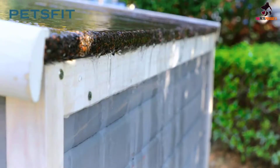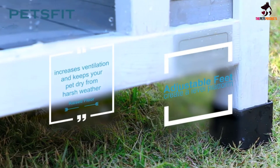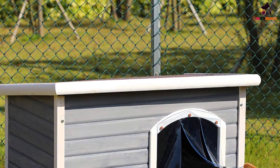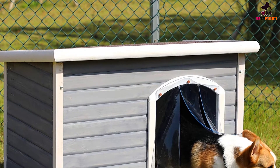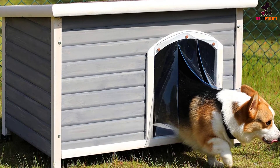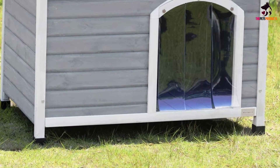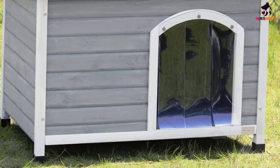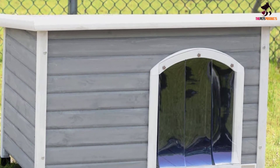Although it's a bit pricier, this doghouse is elevated, so it won't flood during heavy rain or kill the grass underneath it. It's totally weatherproof and looks super cute too — it's like a sweet Cape Cod style house for pets. Assembly is made simple with pre-drilled holes, and the openable roof makes it easy to clean or give your dog her own skylight. This doghouse is manufactured with weatherproof wood, so it may not be the coziest option. Add the manufacturer's recommended mat or put a few blankets inside for additional insulation.